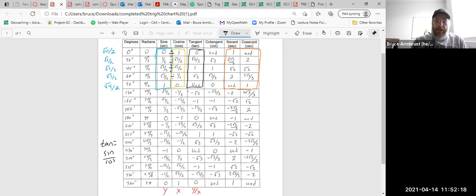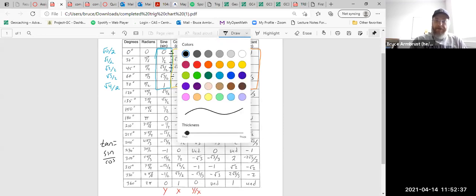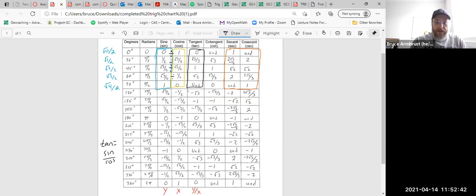All right, so check it out. If you know just those ones in the blue, and I gave you a nice little pattern for it, you can develop all the rest of the top. All right, so cool. That's useful. But what about the rest of this? All right, well, for the rest of it, we're going to break it into chunks. We're going to look at the angles that are between pi over 2 and pi. So we'll kind of do those in purple, right?